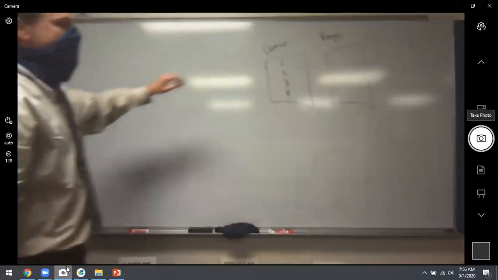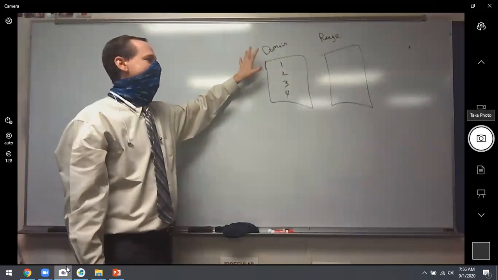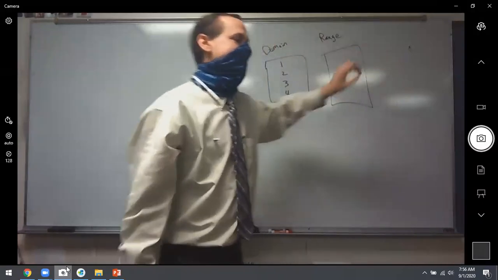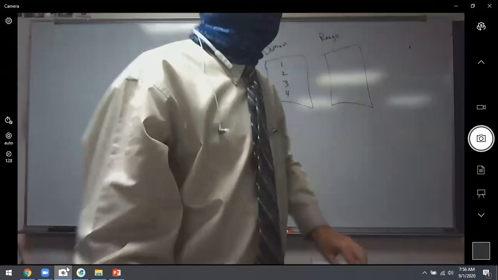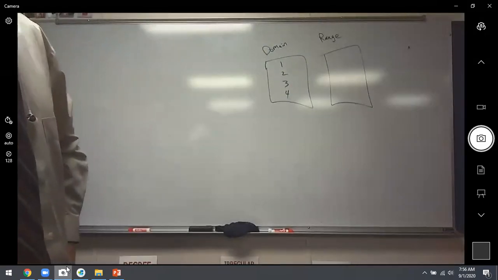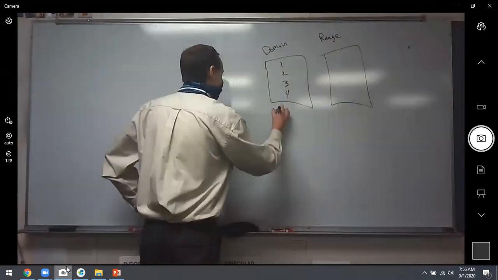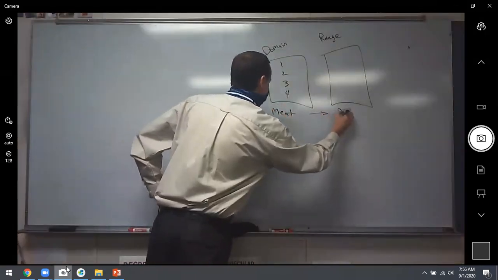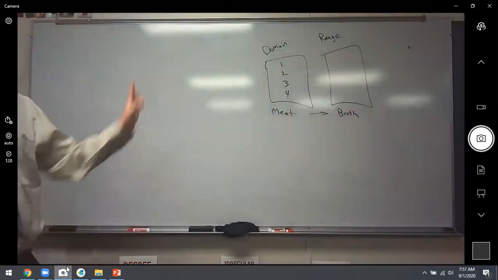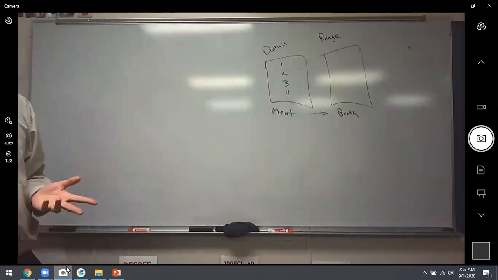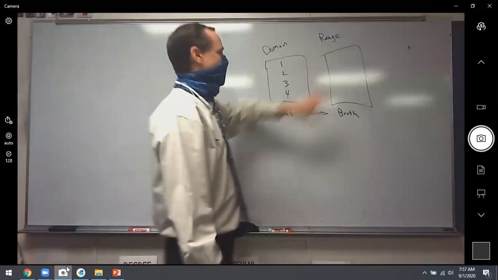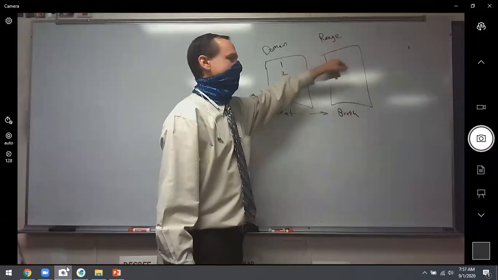Well, as we touched on yesterday, and we'll formally define today, domain is all the numbers you put in, and your range are all the numbers you get out. So this is what you're putting in, this is what you're getting out. In the context of this problem, she's making chicken noodle soup. The recipe calls for 3 times as much broth as meat. So if you know how much meat you've got, you could figure out how much broth is required because it takes 3 times as much. When they say mapping, all they mean is we're going to take numbers that we're putting in the domain, do something to them, and get something out in the range.